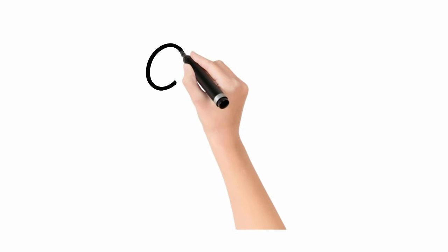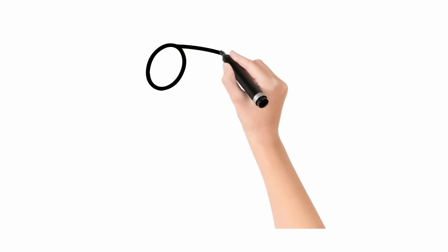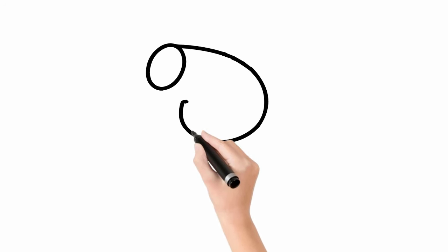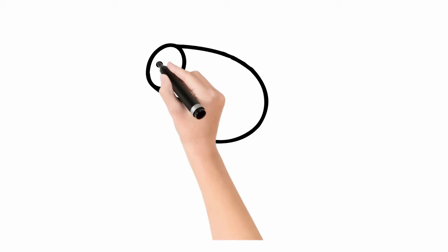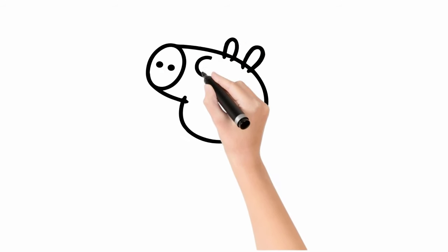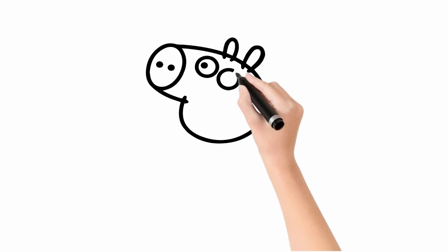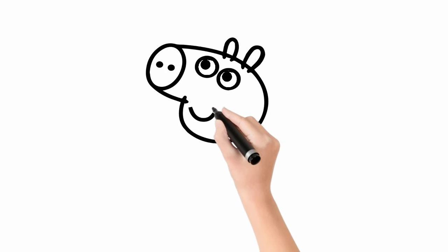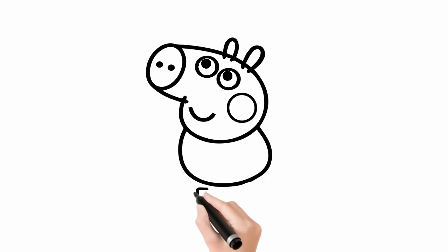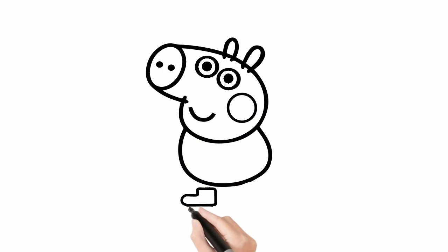Let's draw George Pig. I draw his nose and the shape of his head. Next, we're drawing his eyes, mouth, and a small circle on his cheek. I draw his body, his legs, and his arms. George Pig is wearing roller skates.